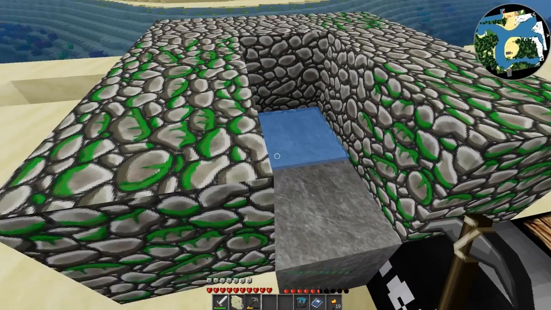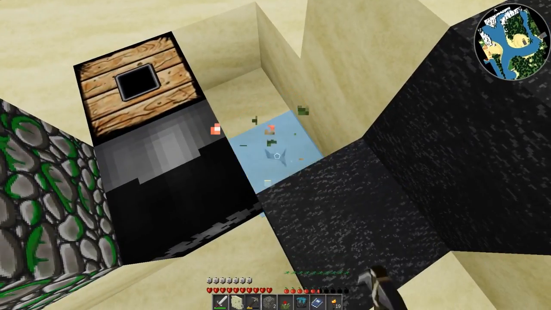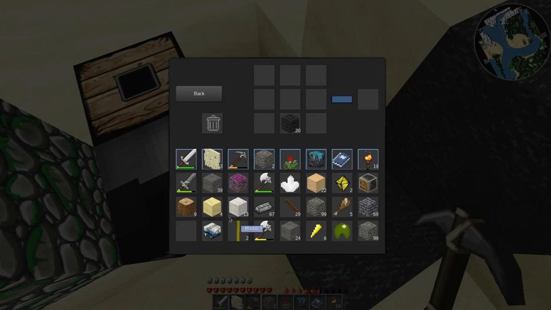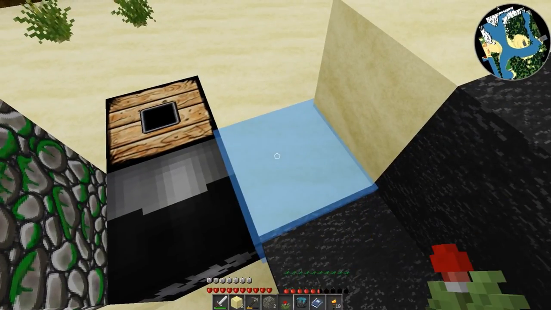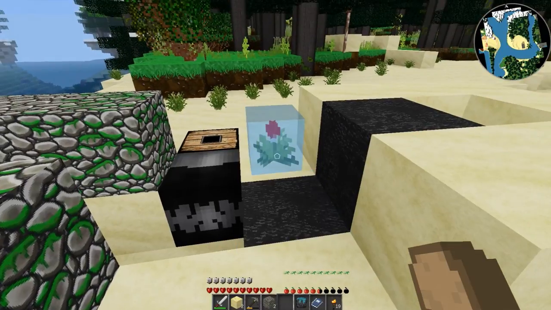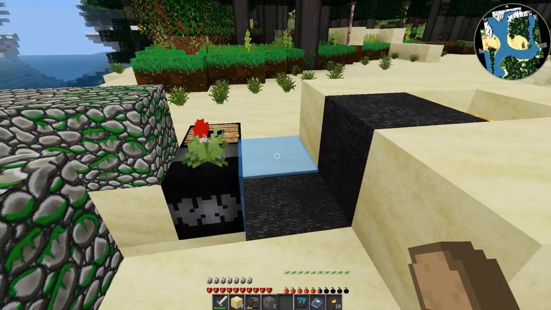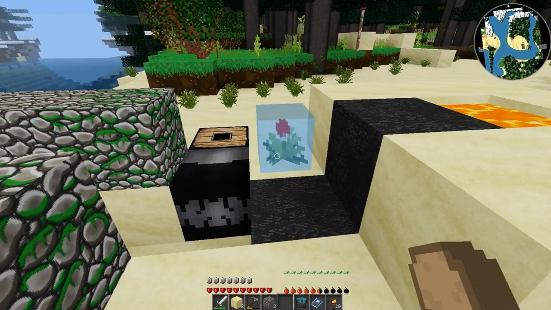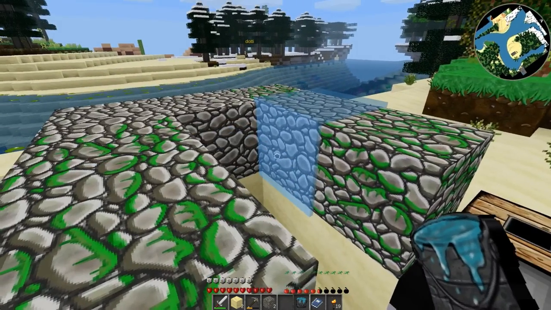Alright, so let's try this another way. Can I put the blinky plant right there? Okay, that works. If I have the blinky plant on top, it doesn't work. No, it doesn't. Alright, well, that's all it takes. I guess that's an easy fix.